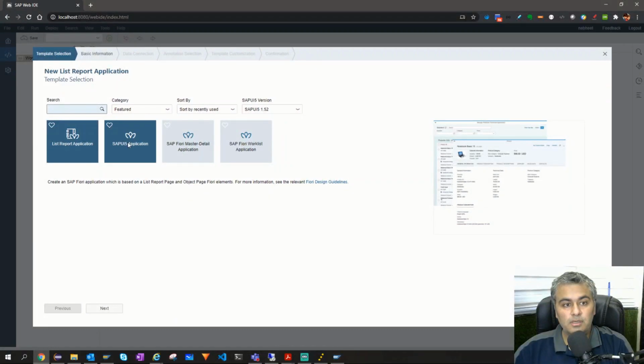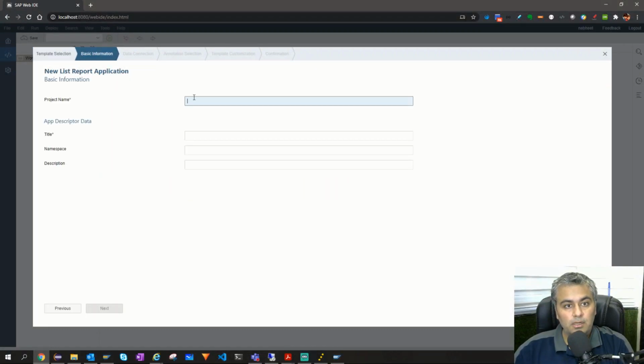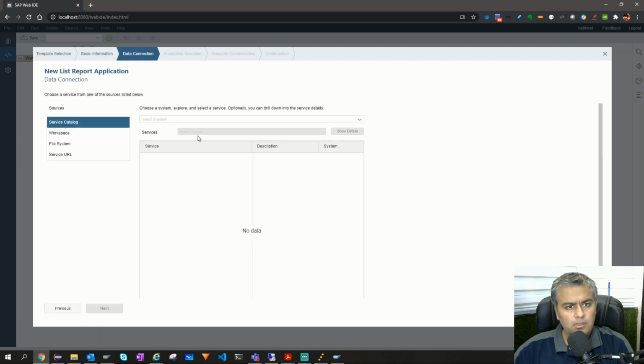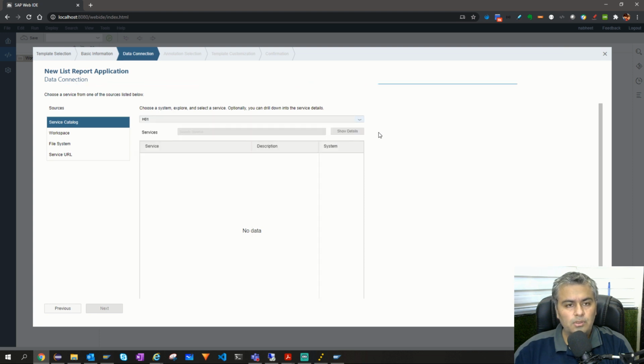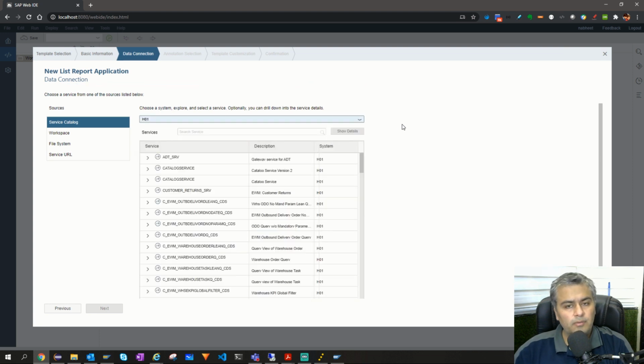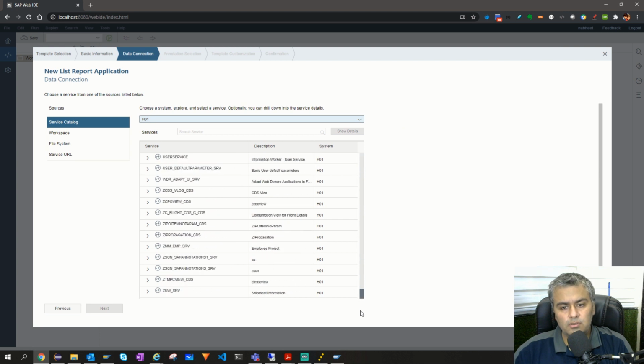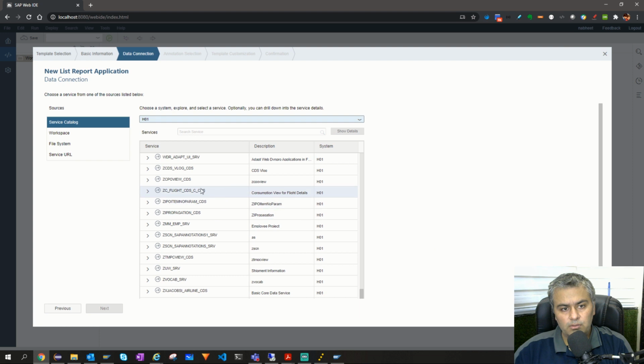So if I just say I want to create a list report application, and it will be first app, the title will be first app, let that remain as it is, and the system is mine, system is okay. Now, because I've done this configuration, it is connected to our system, and here we are seeing ZCPOView CDS, right?